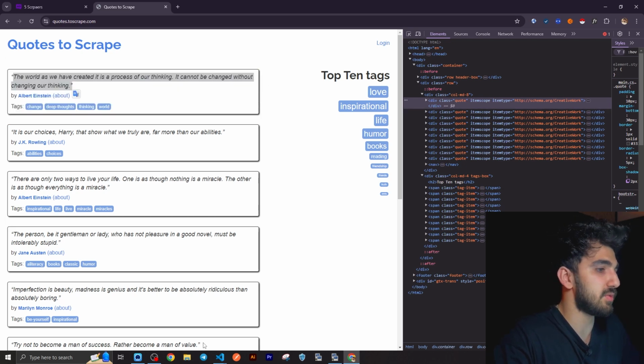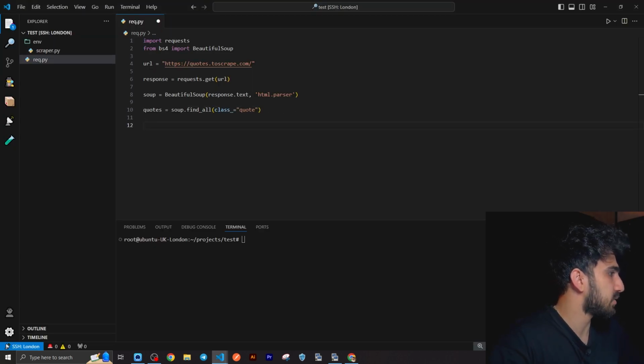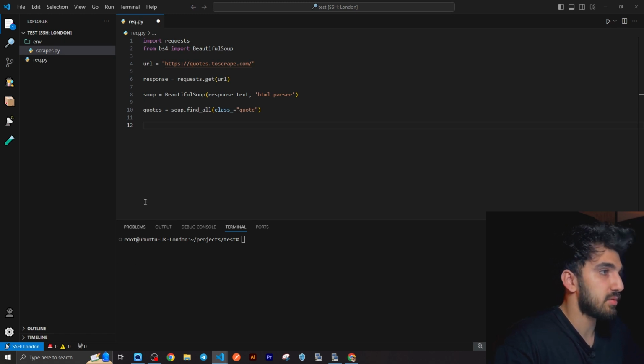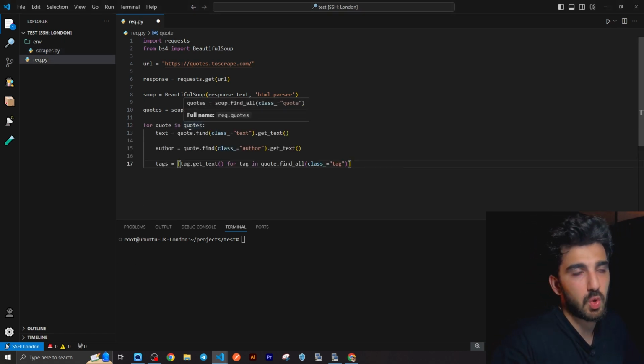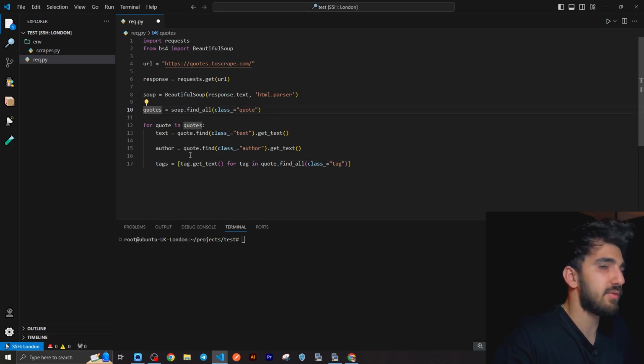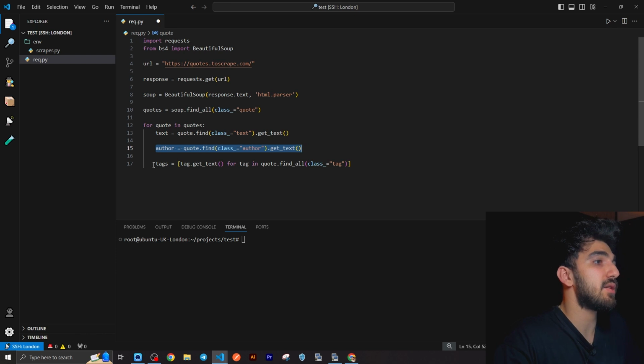We need a for loop for that. How many quotes do we have? No matter. We take all of them and create a for loop and say that the text is quote.find with the class of text, and we want get_text. Okay, and also for author, and also for tags.